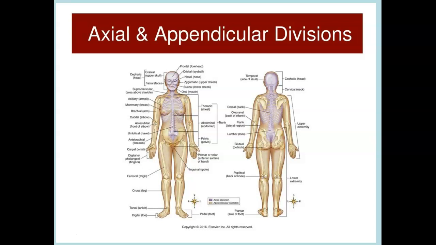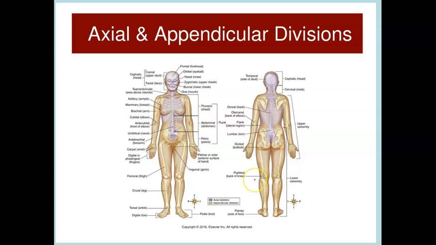And then we come to the axial and appendicular divisions of anatomical direction. This is something that we spend a lot of time on in the upper division anatomy class, okay? But I put this in here because, yes, it is important to know. Like cephalic means head, cranial means skull, facial means face, right? Supraclavicular means above the clavicle, which is right here. These are all important terms. I will give you a list of terms to be able to identify on a quiz, okay?